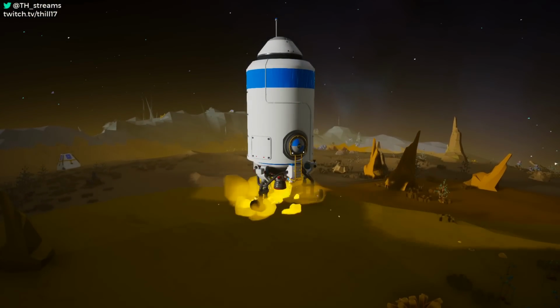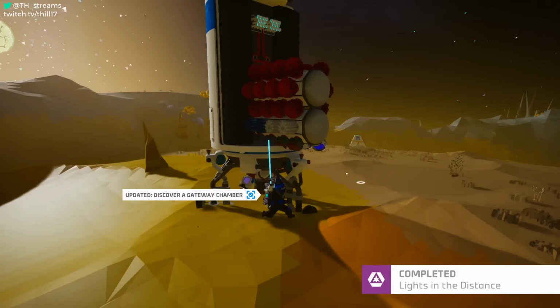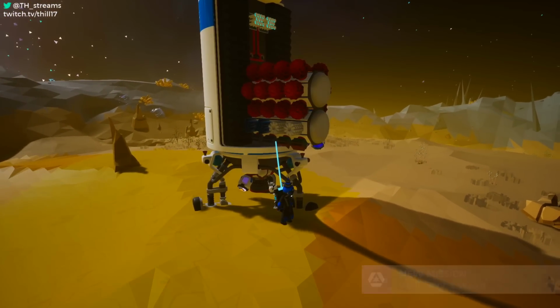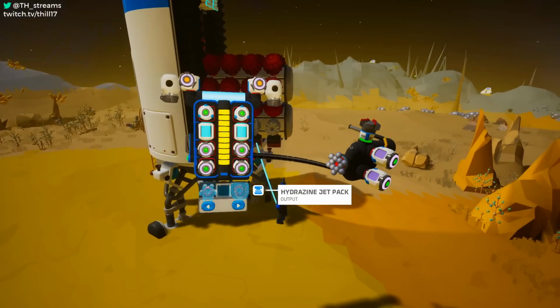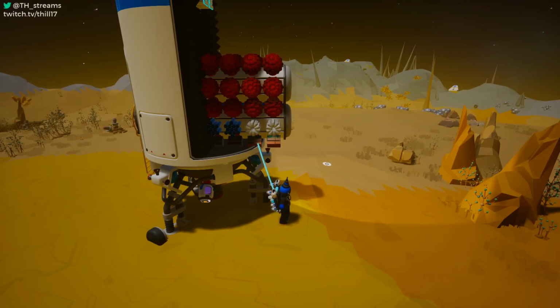Now, to prepare for this, I did bring quite a lot of items with me, some of which are going to be spoilers, so I would highly recommend that if you're trying to keep this brand new to kind of skip ahead to some of the item reveal if you're interested in that. But I've also brought a bunch of hydrazine because we're going to be doing quite a bit of traveling. You could certainly bring a vehicle, but because I have quite a lot of resources in this save, I found it easier just to fly there myself.